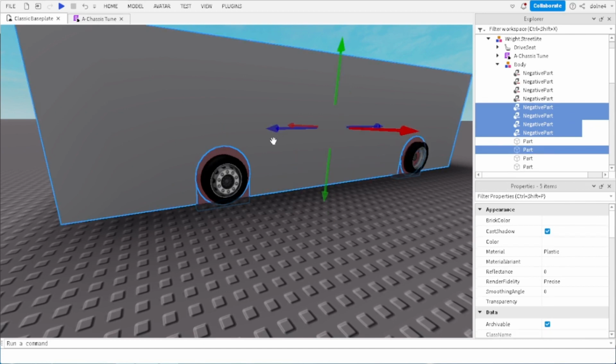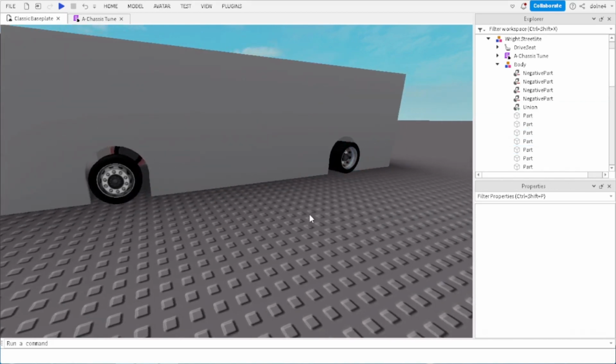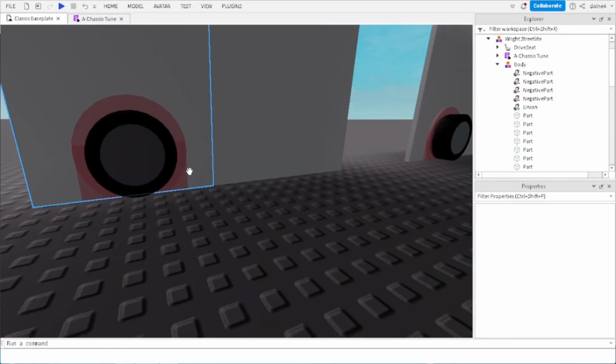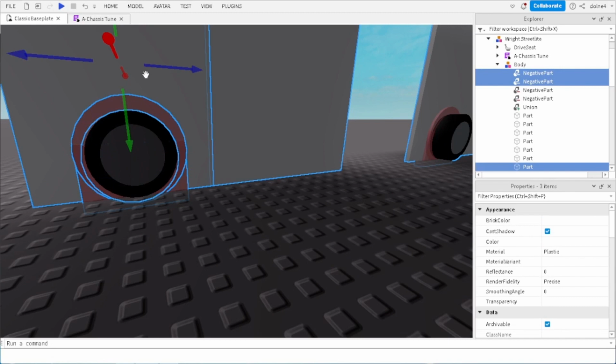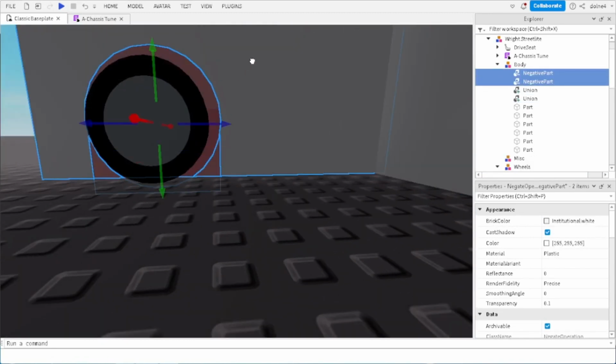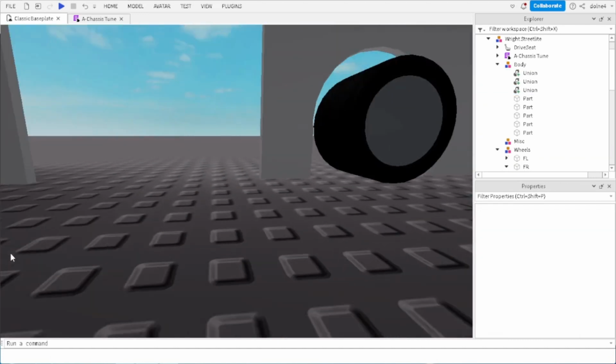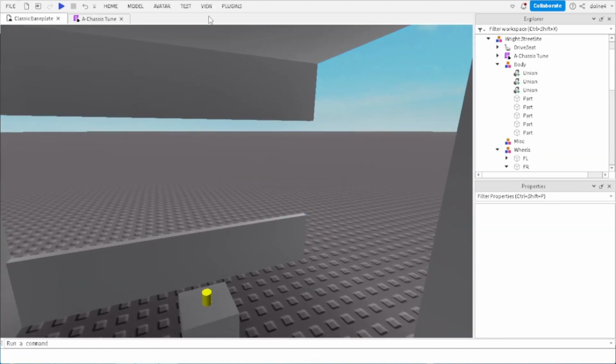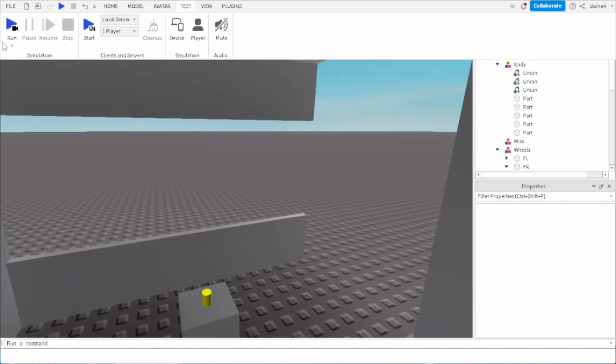So let me just negate those walls and do the same for this one here. And with that, now that we negate the walls, the wheels should be fine and we should be able to drive it.